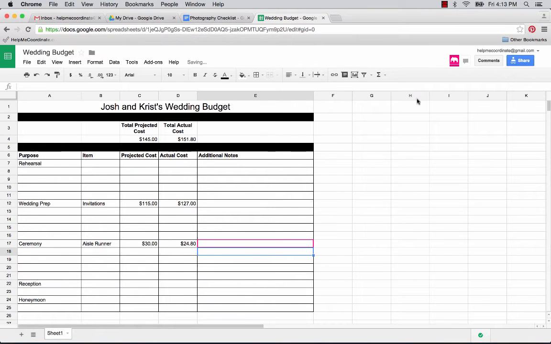Here's what it looks like to share a spreadsheet with someone else. My husband's looking at this spreadsheet from a different computer. We can both view it and edit it at the same time. He has the pink cursor, so when he types, I can see what he's typing in real time. And then I can use my blue cursor to go back and fix his typos.